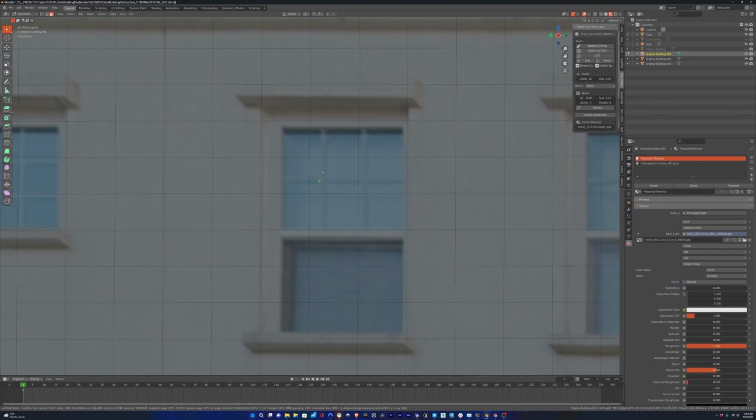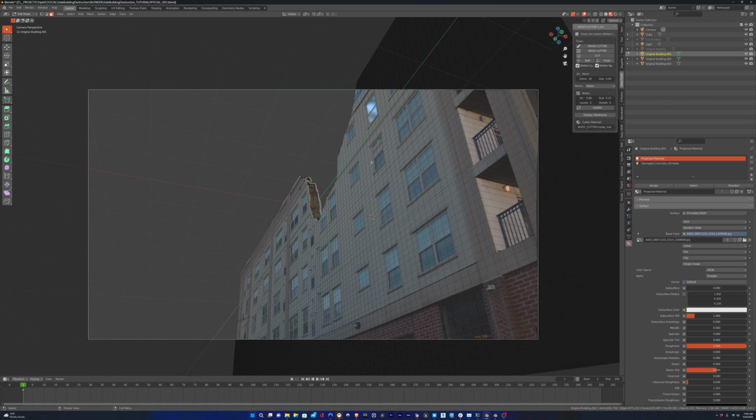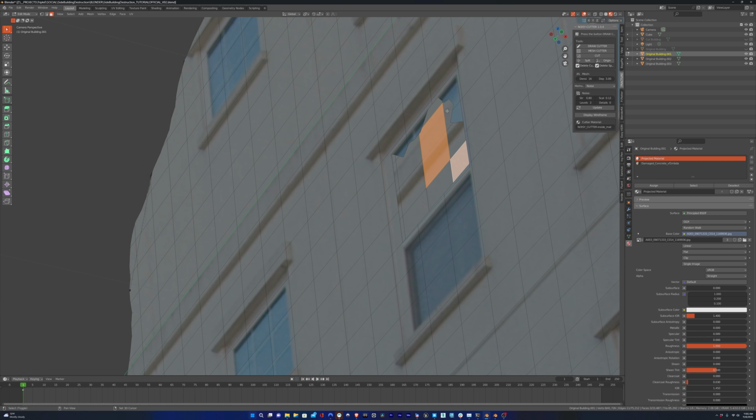But one thing that we can do, and I think that this is really worth it, is just to go in here, cut a lot of these windows out. So after we cut them out, then we can create a broken glass shape here. Something like that. Hit enter. Then we can select these faces that we don't need and just delete them. So delete the faces. Now we're going to have to do it again because we added a Solidify modifier so that there's an inner thickness in there. And we just have to view it from the camera. So we see that here. So just make sure that those faces are deleted so that we can actually see into the building.